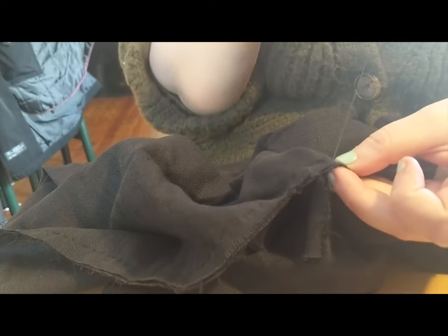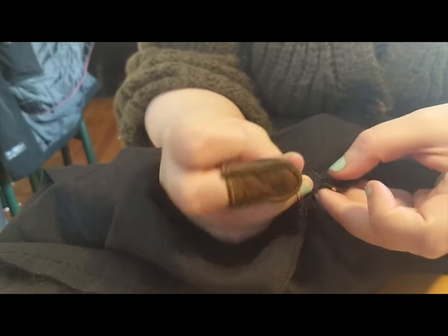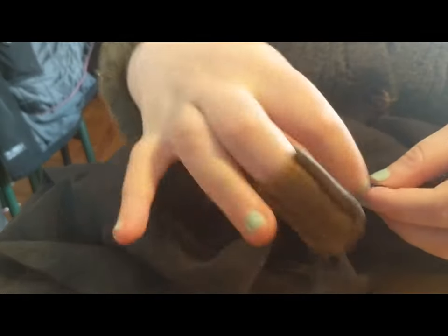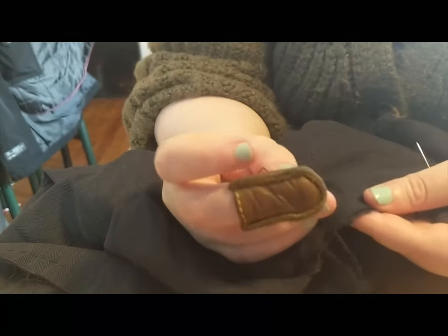So right here, what I'm showing you is me adding in those gores. At the top of a gore, I like to use a back stitch just to make sure it's nice and tight and won't come undone. But then as I go down the length of it to the skirt part where it's not fitted to the body, I will sometimes transition to a running back stitch. And that seems to be strong enough so far.